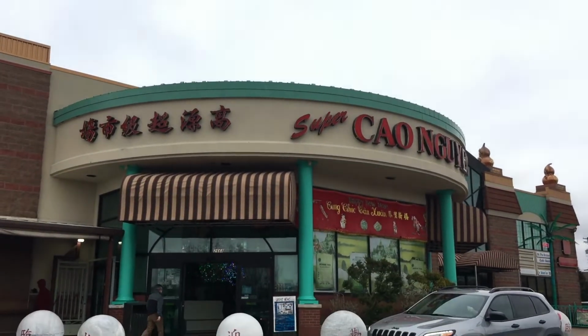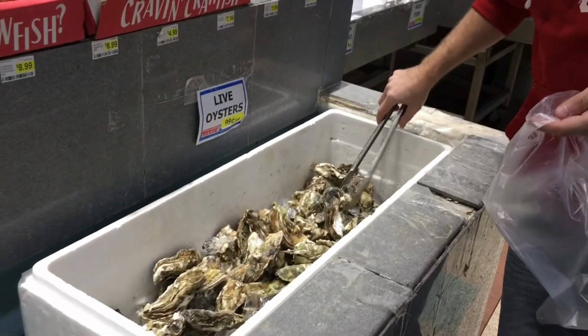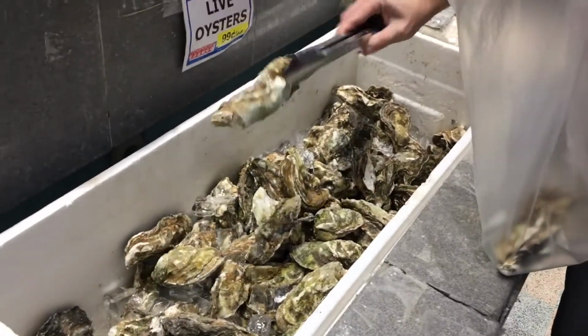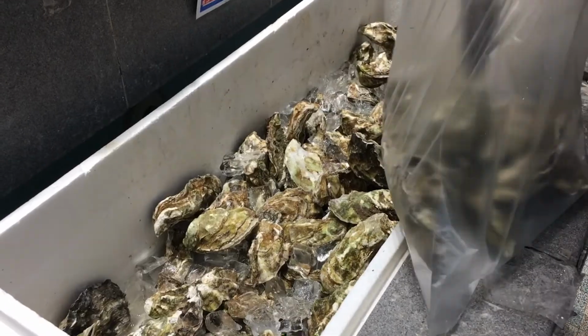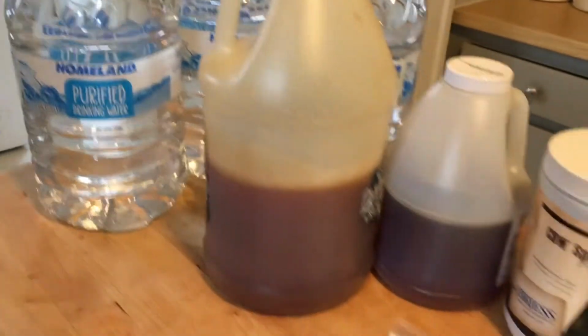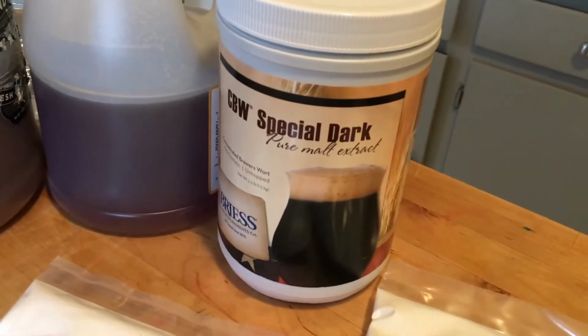This brew had a quaint beginning, starting at my local Asian grocery store. We picked up 7 oysters, and these were very, very big. So I pared down my initial recipe estimate of 10 to 7 because I didn't want to overwhelm this brew. So here is an overview of our ingredients. Hopefully you took a screenshot at the beginning of our ingredients list.